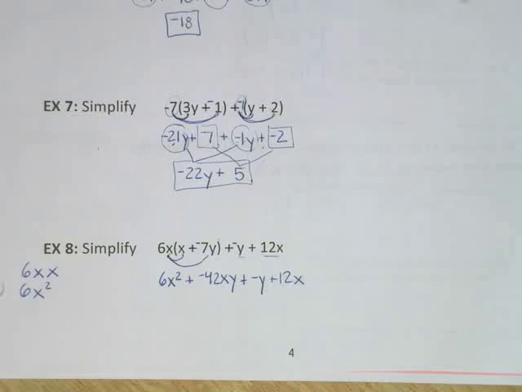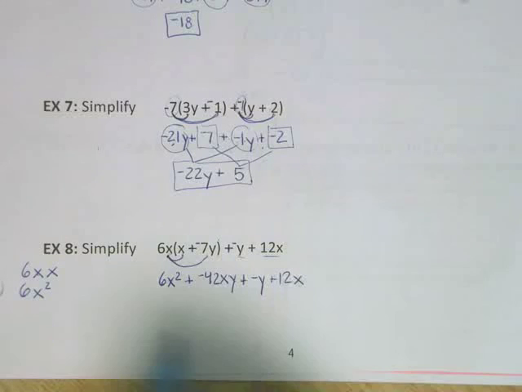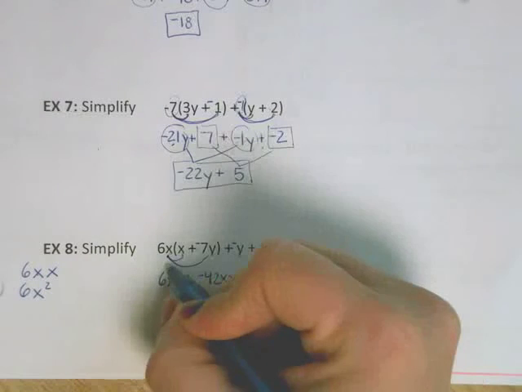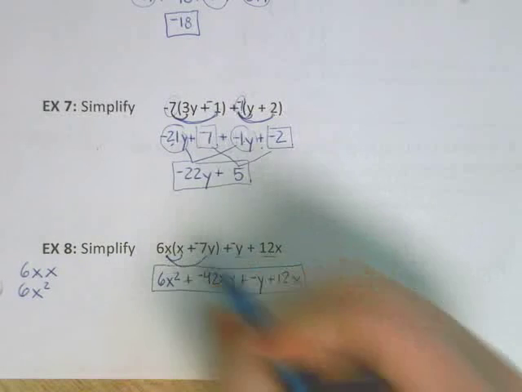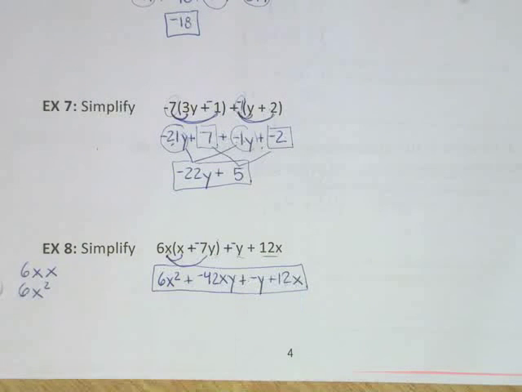Now I'm going to look to see, can I combine some like terms? Is there anything to combine? X squared, do I have any other x squareds? Nope. XY, do I have any other xy's? Nope. Y's, x's. Can I put this y and x together and add them together to create an xy? No, because you can't add two variables that are different. They're not like terms. So this is actually as simple as it gets. And I could change around the order any way I want to because I could use the commutative property. But these four terms are as simple as we can make it.